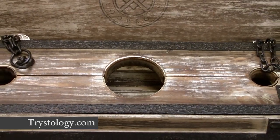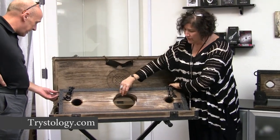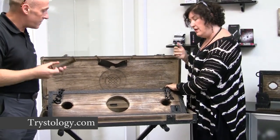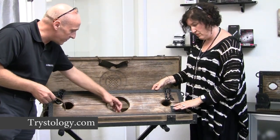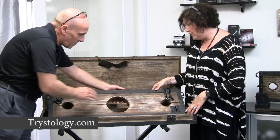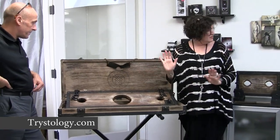The main piece in the whole collection is this pillory set, which is just packed full of things. All of the pieces in the collection are made with loving care from this fine wood. This is a neck inlay for people with thinner necks or who just want a bit more comfort, and it has eight magnets in total to make sure it doesn't slip around. The standing supports work with all of the pieces in the collection.